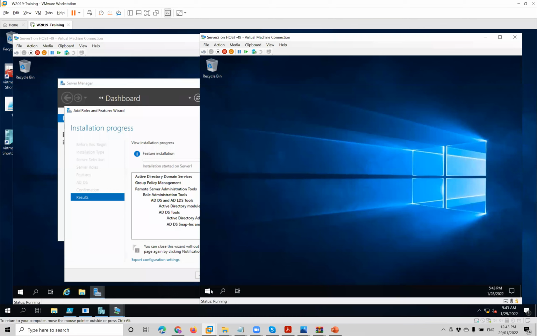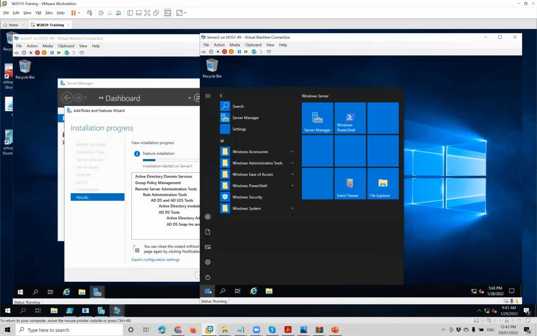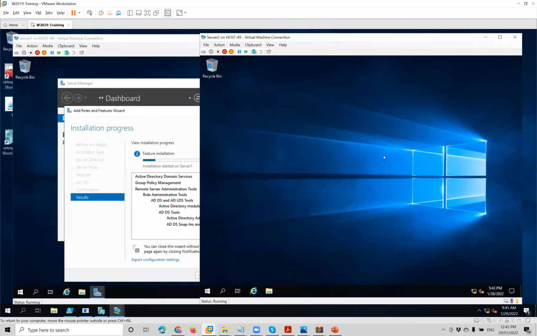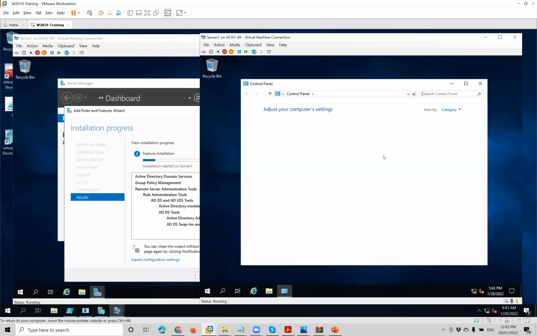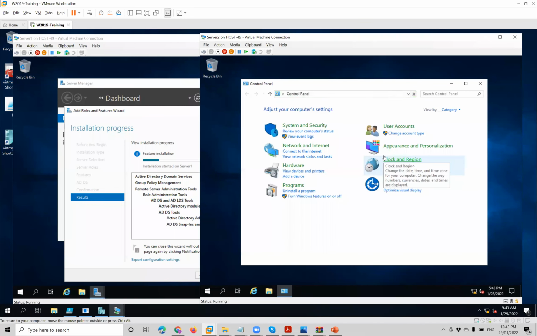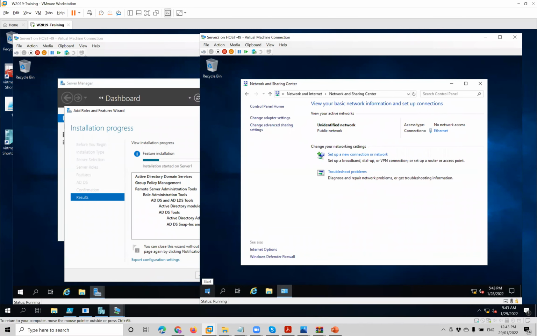Okay. So first thing you need to do, anybody help me? During post installation, what do I need to do? Put the IP address. Correct, IP address. This one's still doing installation. IP address, change the host name, and then reboot.